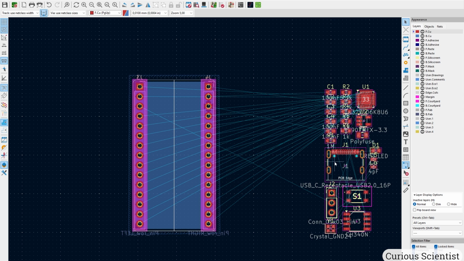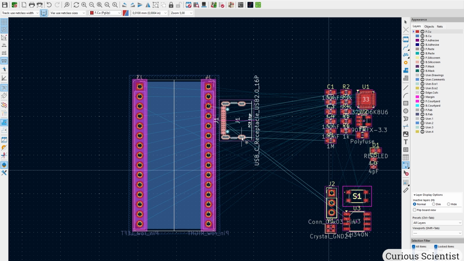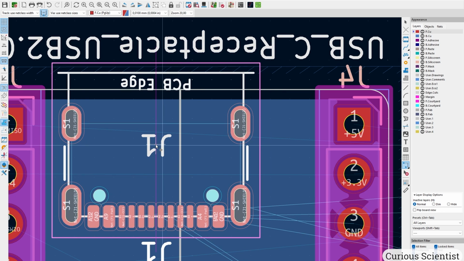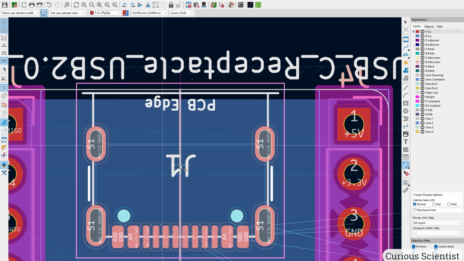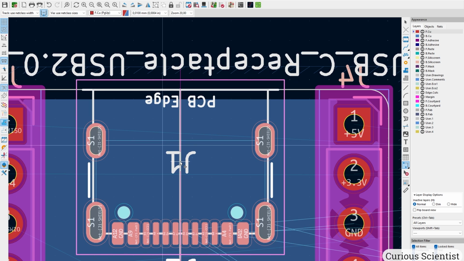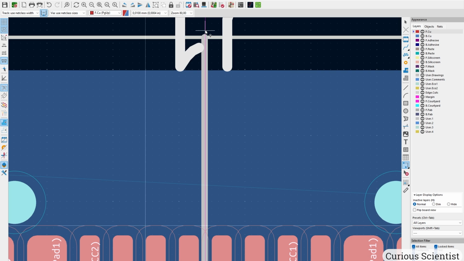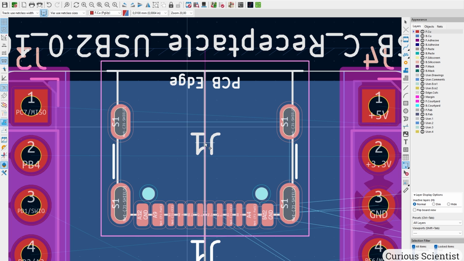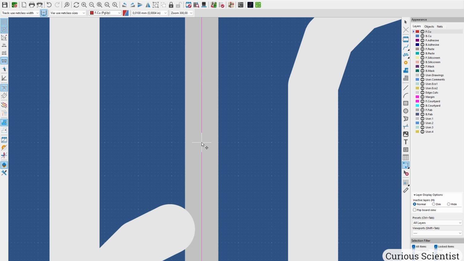So the first component I want to place is obviously the USB connector, so I just grab that, rotate it, and then we can see that here we have a line and the text PCB edge, so that has to be aligned with the PCB edge that we drew recently. And then you can see this pink vertical line with a cross here at J1, and that will be the other center. So I can just grab this, and you can see where is the mouse now, and I can place it by moving it with the arrow keys, and then we can see that that is now overlapping. If I could make it nicely, so let's say there, and here it's now also centered.